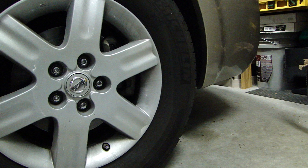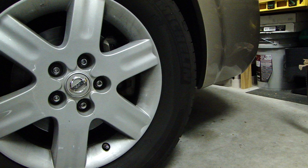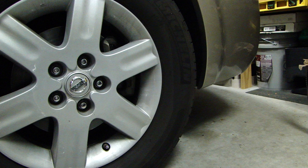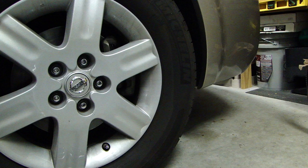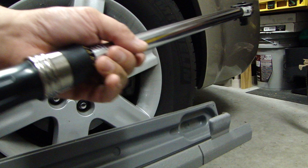Now the other thing is, if you want to loosen bolts, I recommend using either a regular socket set or a breaker bar. Try not to use a torque wrench to loosen bolts. I know some people say they've used it to loosen tons of bolts without a problem, but if you read the user manual on these torque wrenches it specifically tells you not to use it to break loose bolts. There's a breaker bar you can use to loosen the lugs. After you're done with the torque wrench and you've brought the settings back down to the lowest, put it back in the case it came with and you're ready to use it again next time.